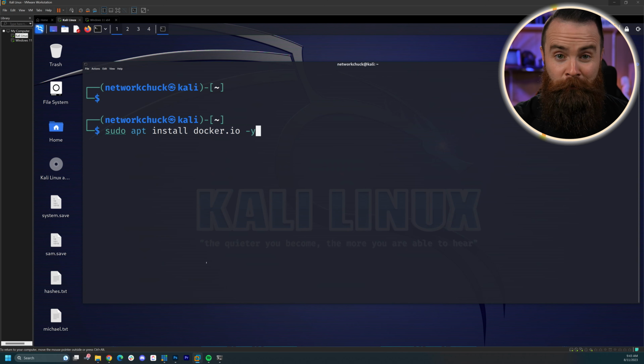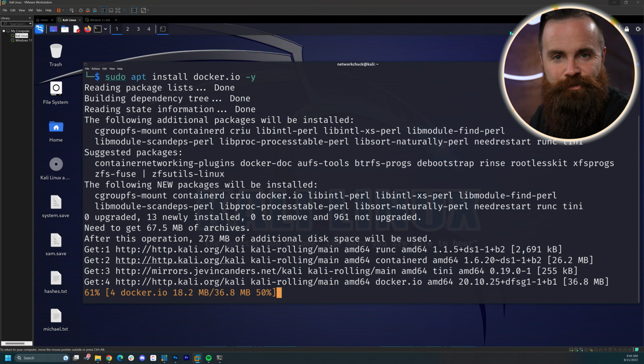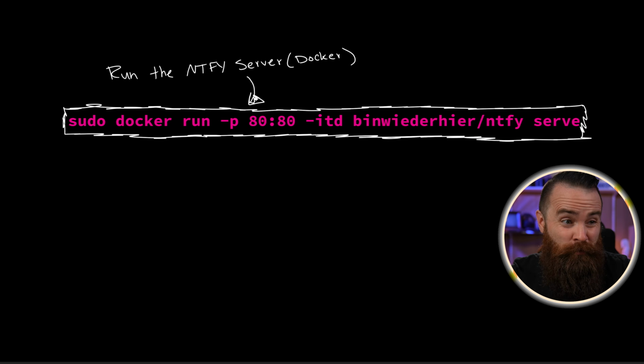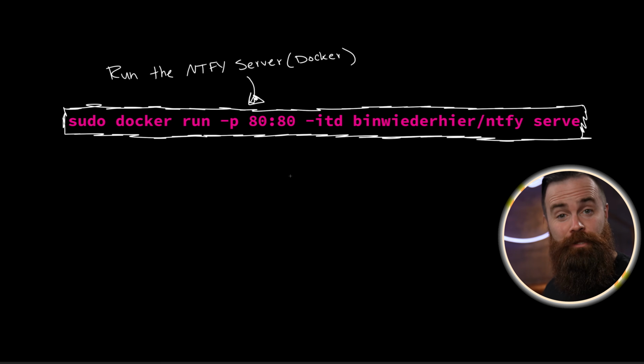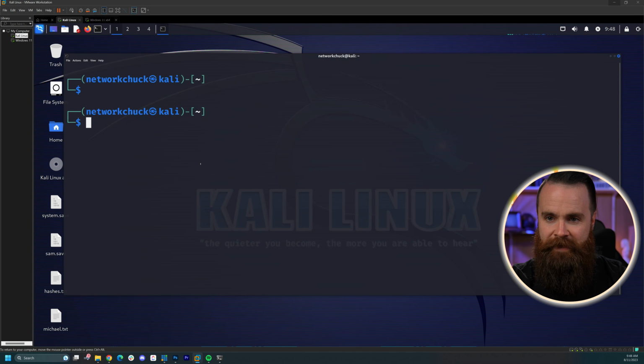Ready, set, go. Funny enough, I would like to be notified when that finishes. I wish I had it already. Now at this point, things get kind of easy. All you have to do is run this one command right here. I will have these commands below, so don't worry, just copy and paste. So I'll just paste that command here in my terminal.